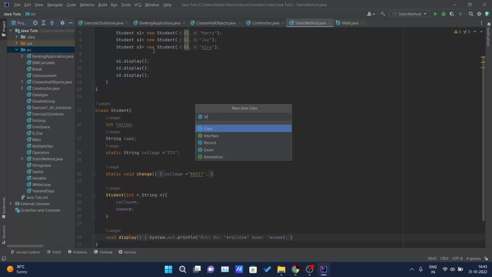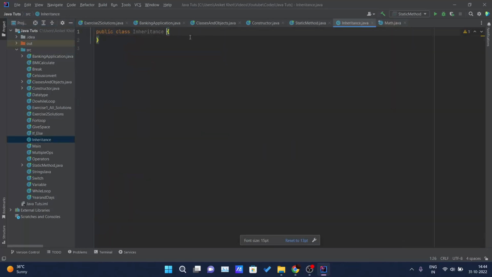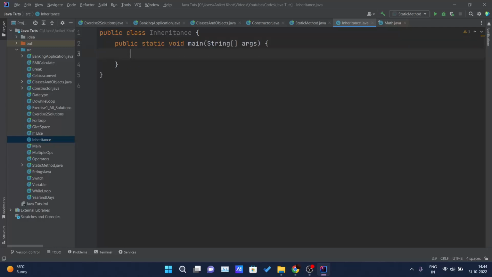I will just write a new class, inheritance. Let me increase the font size. I will write the main method, and now I will declare one method inside this.